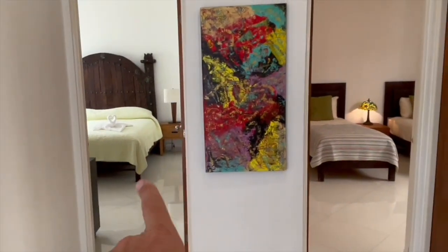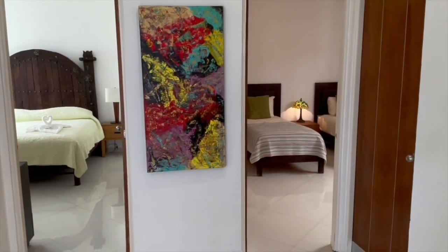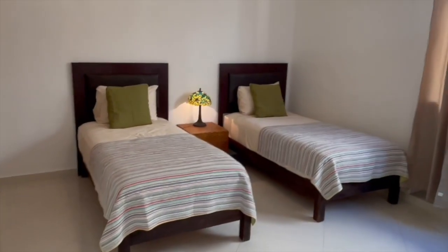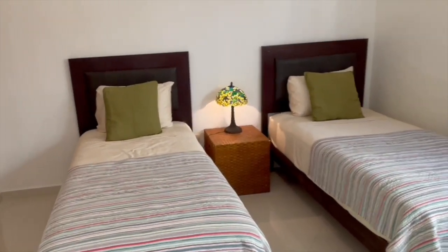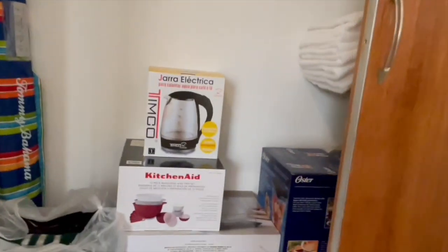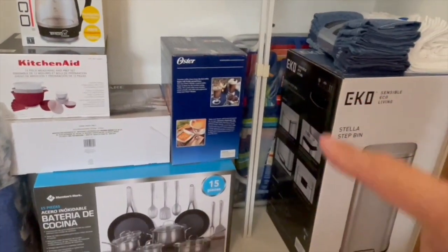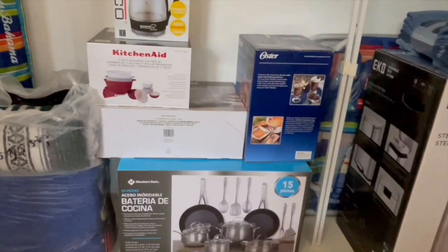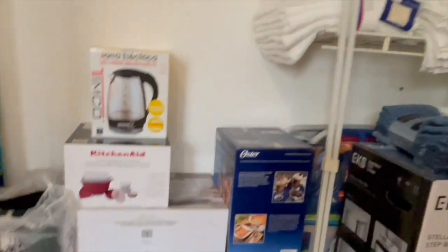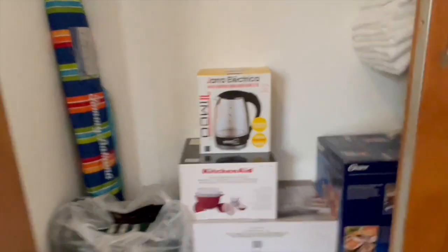Simple two-bedroom layout — you've got the primary bedroom on this side, second bedroom here, shared bath. This is your guest bath, also serving the second bedroom. There's a couple of single beds with plenty of room if you want to do a king size, a couple of nightstands and end tables. It's a good built-in closet space. And I'm not kidding when I tell you everything is brand new — two brand new beach chairs, brand new garbage cans, brand new pots, pans, electric tea kettle, linens, brand new. Really nicely equipped space. You've got the guest bath right here.